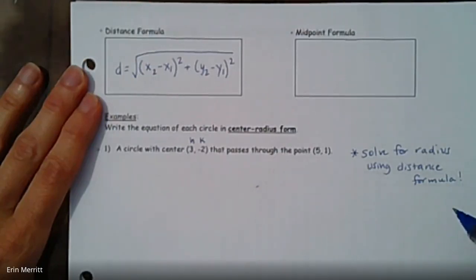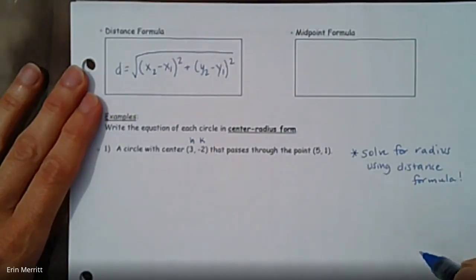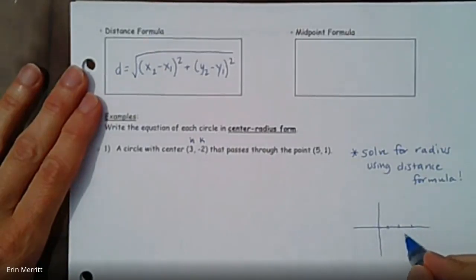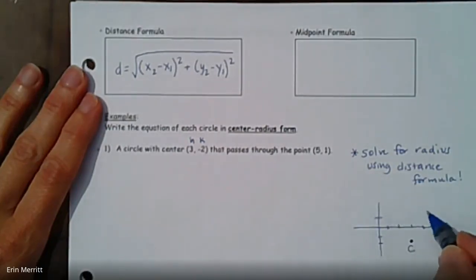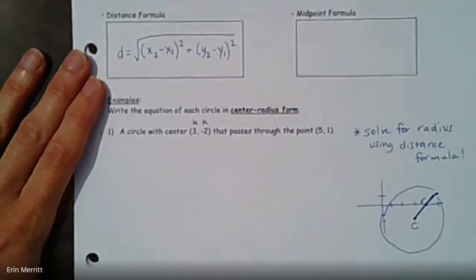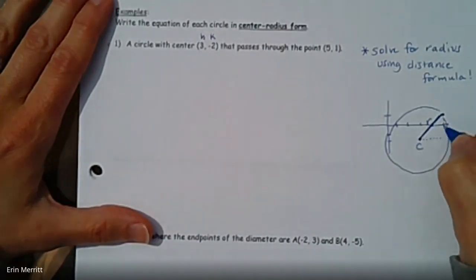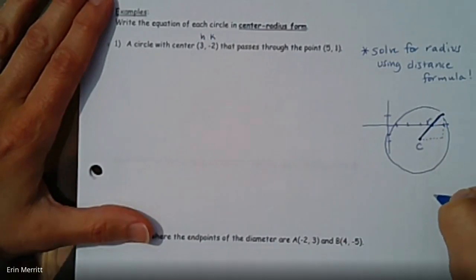What we're going to try to find is the distance between that center point and the point on the edge. If you want a little visual, you certainly could give a general sketch. The center point is at (3, -2), so that'd be down here. It's going to go through the point (5, 1), so that would be up here. So my circle would look a little something like that. We're trying to find that distance right there. That's our radius. This is the radius that we're trying to find. If you have graph paper, can you create a little right triangle and do it that way? Of course you can.